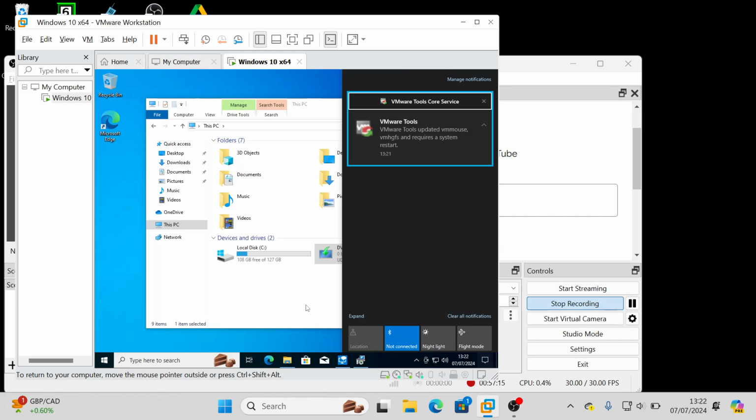VMware, notification, VMware tools. VMware tools updated VMUS, VMHGFS and requires a system restart. Received at 1320, clear this notification, collapse this settings for this, expand quick action, clear all, expand, notifications.